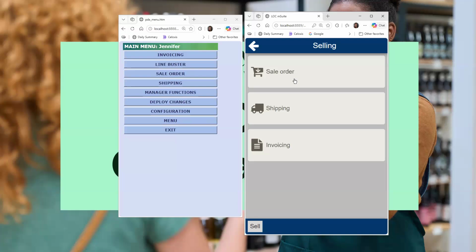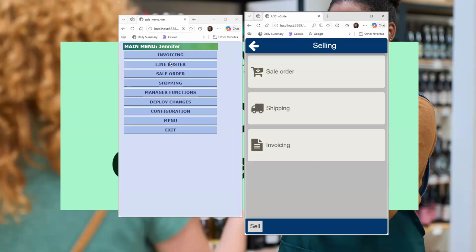One additional functionality right now that's here on the PDA is line busting. That's if you are trying to help with lines at the store, you can have somebody pre-scan the items. You cannot pay, but they could walk up to the customer who has a cart, scan all the items and suspend the order.